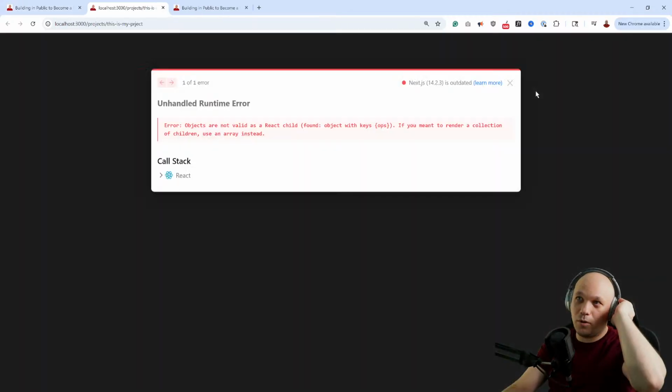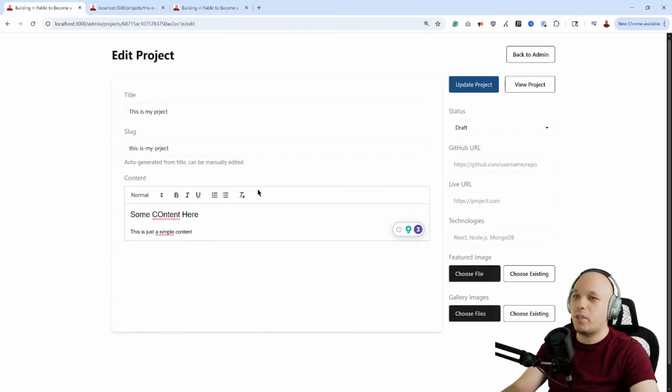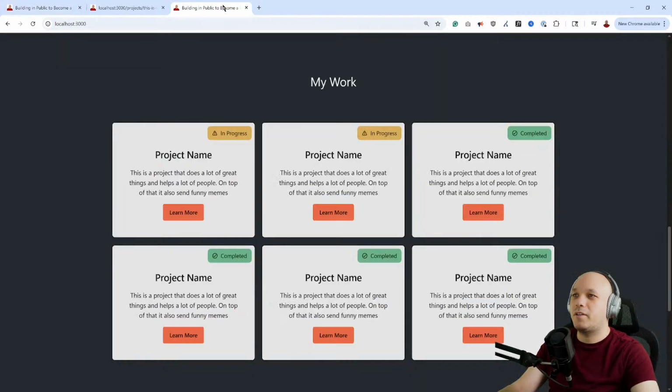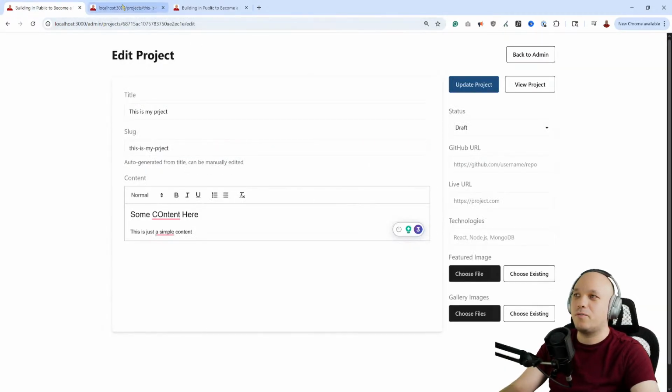So this will go to the project, but right now I have an error on the front end because of the WYSIWYG editor. While I was adding the WYSIWYG editor, I noticed that it was injecting the HTML into the database, which is not a good practice. So I switched from an HTML to an object, and I didn't update the UI since. That's kind of what I'm working on right now.